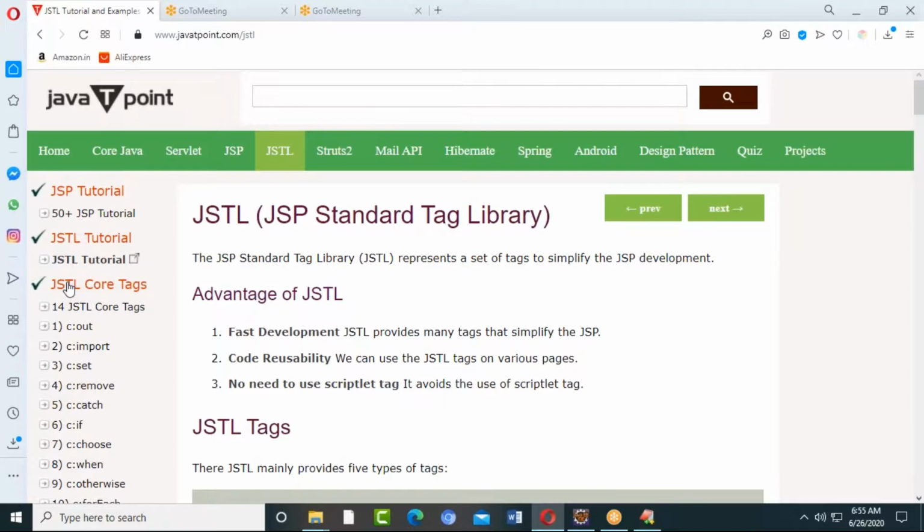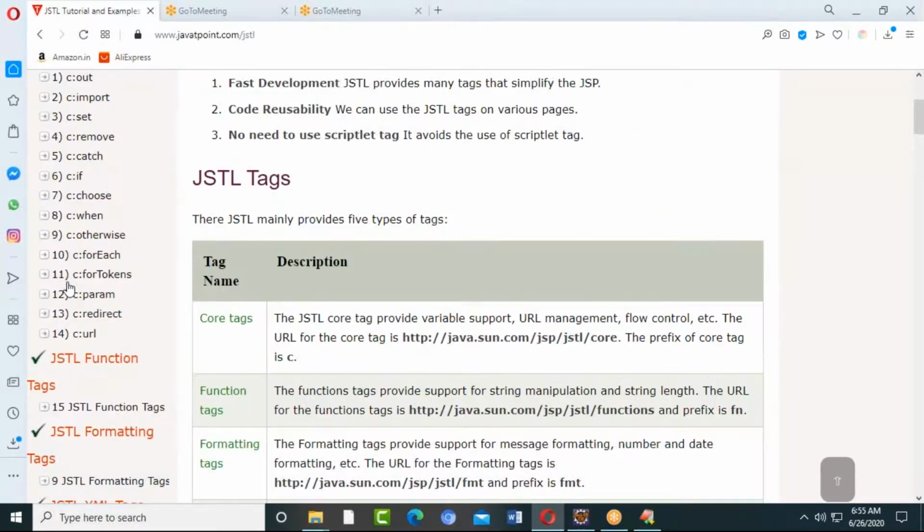So, okay. What is the JSTL? What did you understand? It is the same as JSP, just that it makes things faster using the tags. See, basically, in the scripting tag, if I want to read form values, I need to write an if condition, a for loop condition. I can write it in the scripting tag.